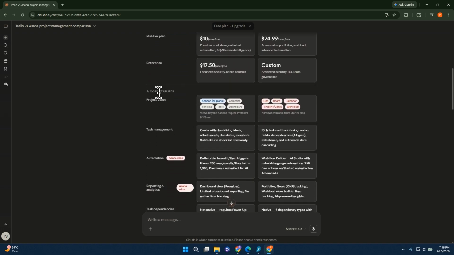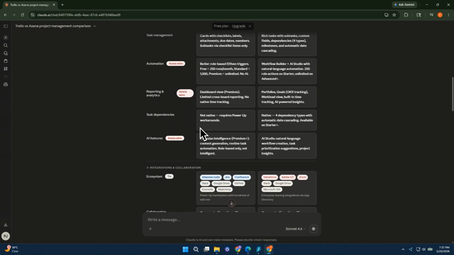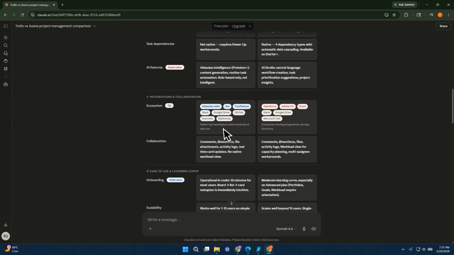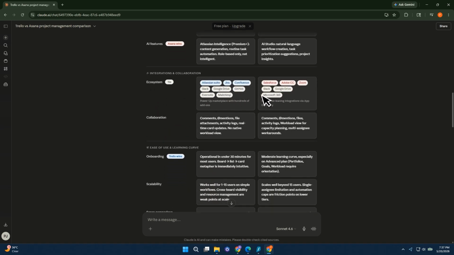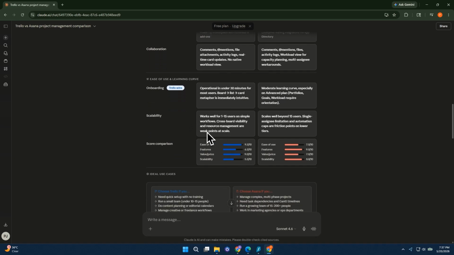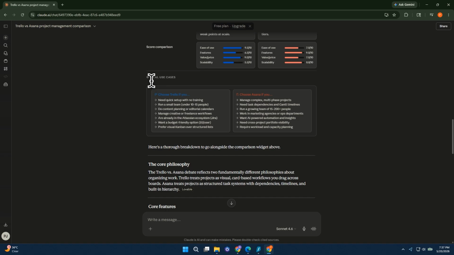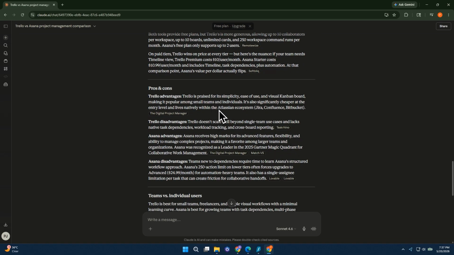Claude can also highlight areas where each platform performs well and where limitations exist, making it easier to understand the differences at a glance. You can continue refining your research by asking follow-up questions. You could ask Claude to analyze customer feedback, compare alternatives, identify missing features in the market, or summarize recent trends. This makes it useful not only for comparing software, but also for researching products, businesses, and entire industries.